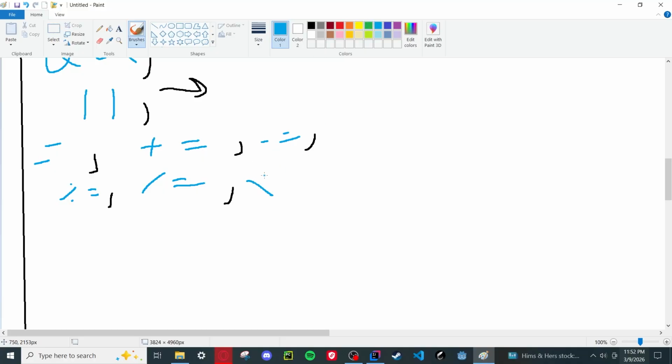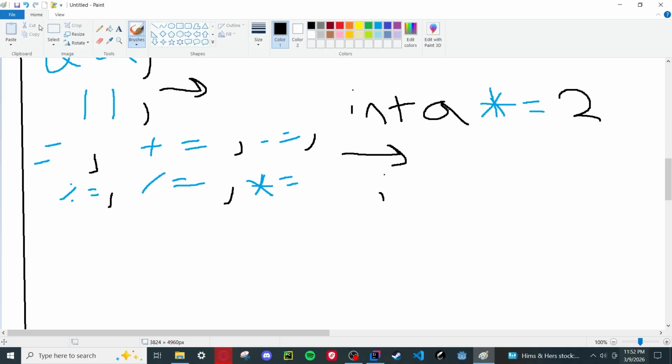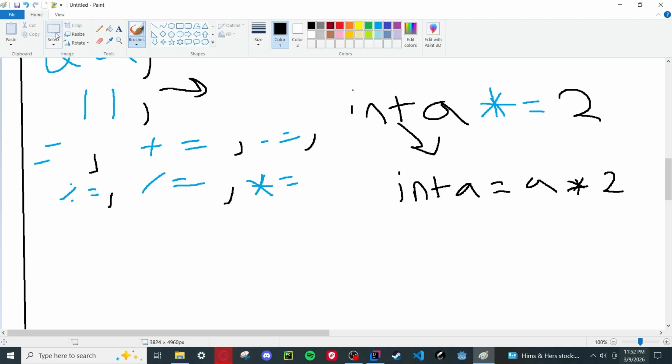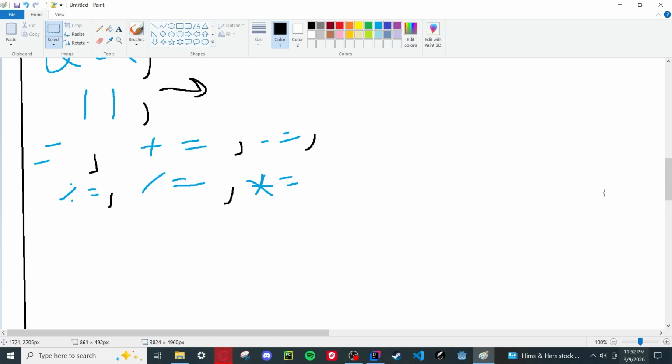It's just saying, when you see something like this, if I had int a, let's say, times equals 2, it's the same thing as saying int a is equal to a times 2, okay? And these, like I just said before, assignment is always going to be right to left.